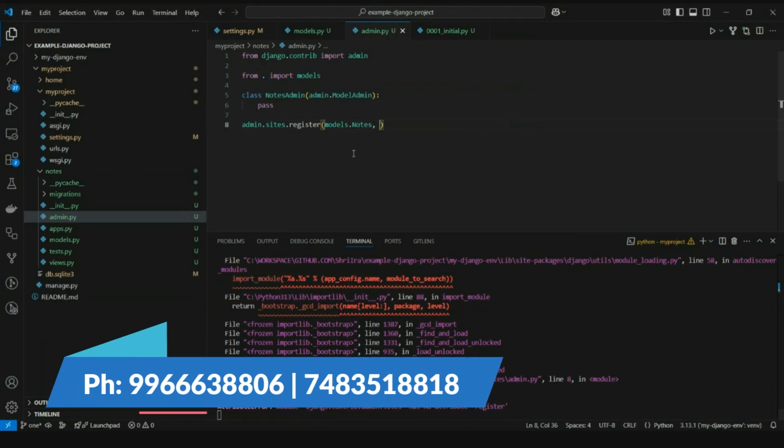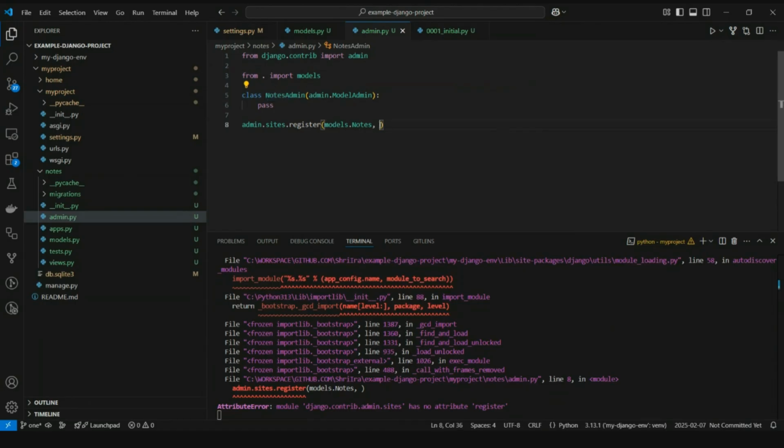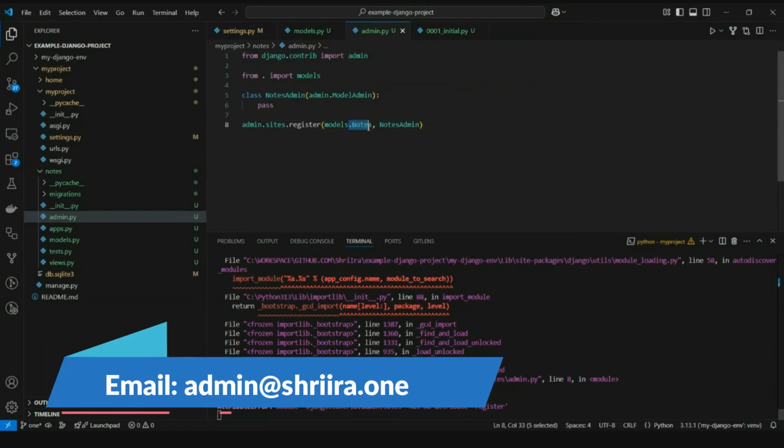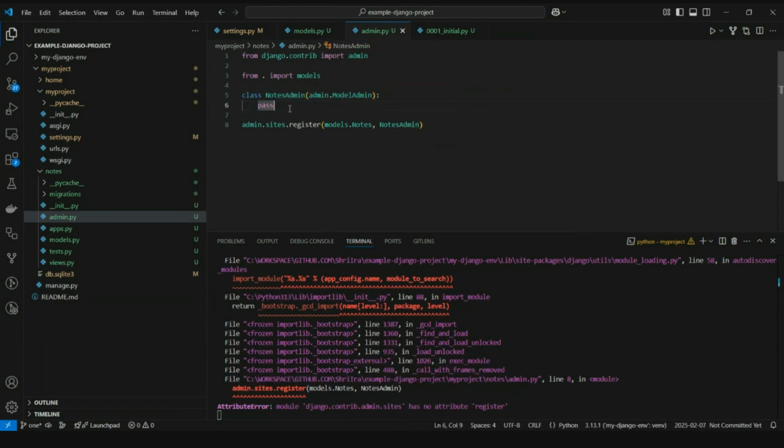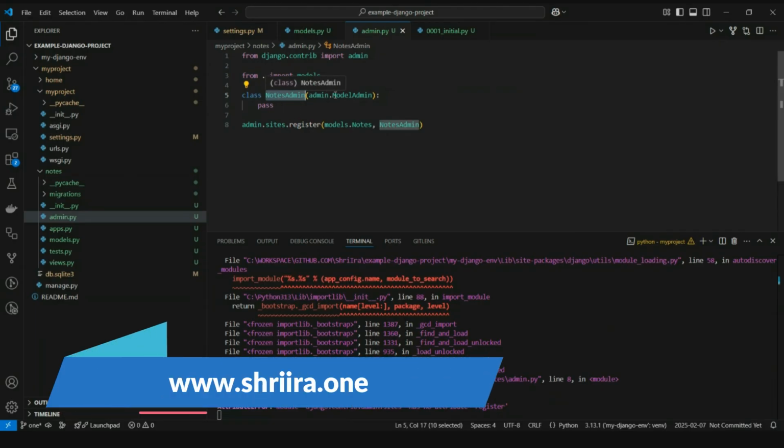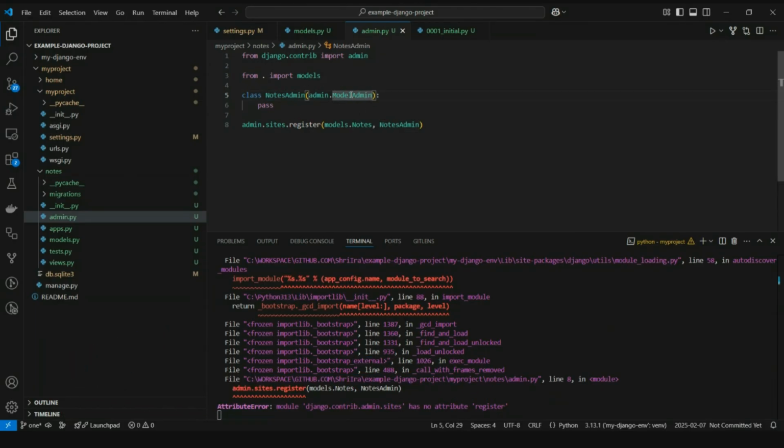And what is the admin interface going to be is what we are going to pass it here. So for this model, use this notes admin interface. We haven't done any custom modifications to notes admin. We are actually getting default model admin functionality from the default library from Django and using that.